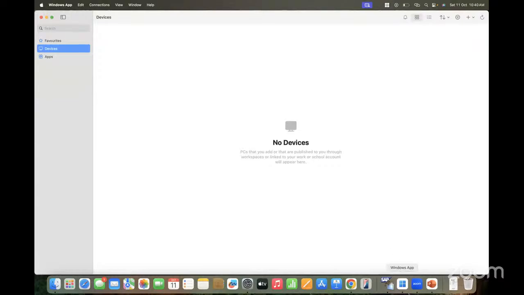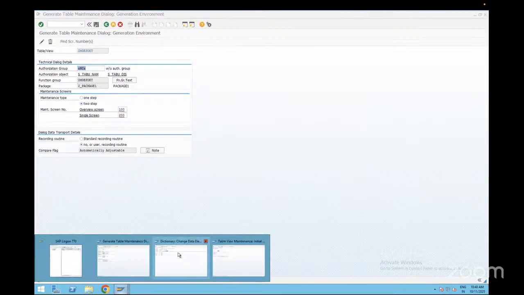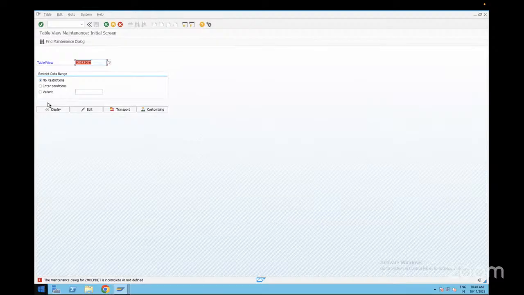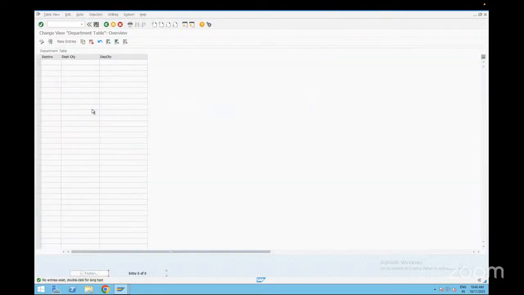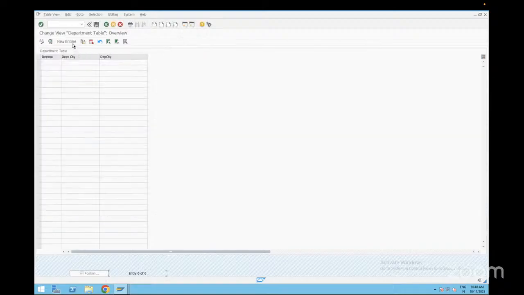Now if you go here, table maintenance, click on Edit now to insert the data. See now, do you see here? You don't see any plus symbol that you got last time. While you were inserting the data, the plus symbol was coming here. Then I went to system status and changed that. All those things are not required now because we have used the data element. Now you can create new records. Click on New Entries.